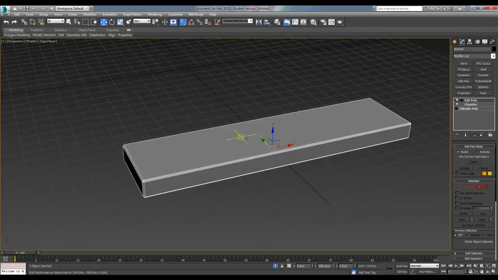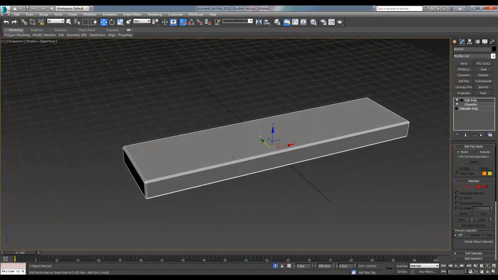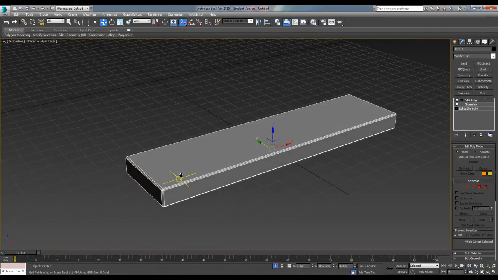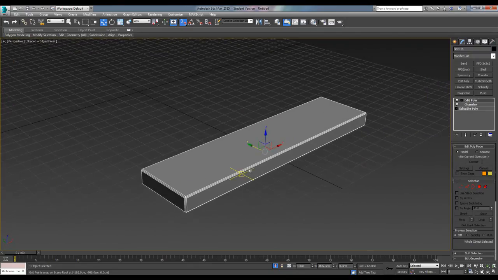Now usually for high poly workflow, I will add segments in here to make sure that it's as square as possible on the surface. But for the purpose of this, we're not going to be taking it to ZBrush, we're not going to be sculpting it at all. So we're not going to worry about the segments, we'll keep that for a separate video.